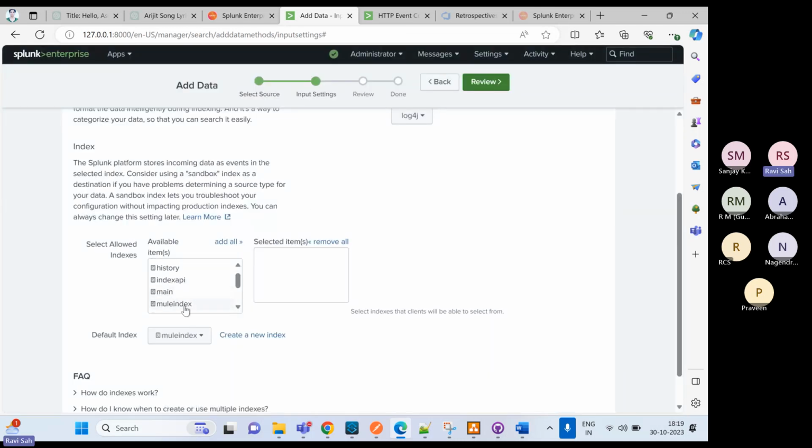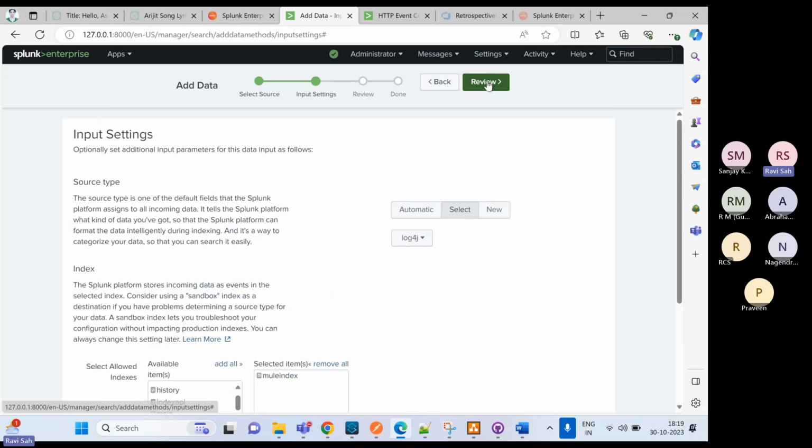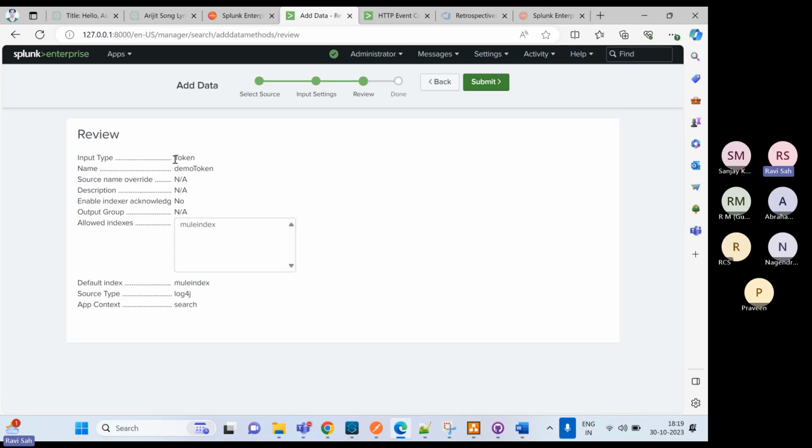Here you can see your available indexes. Click on this mule index and this is added. After that, click on the Review button. Input type token, your token name is demo token. Allowed index mule index, default index again mule index.